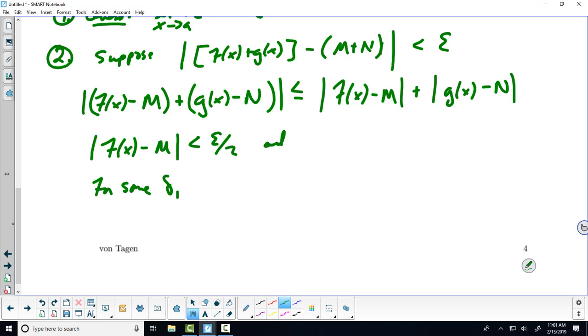And we know that for g of x minus n, this quantity here can be made as small as we want. Let's make it smaller than epsilon over 2. Why epsilon over 2? Yeah, great question. Because eventually I'll add the two together, and the finesse will be to make it epsilon. Okay. Yep. And this is one of those things that I wouldn't expect you to know until I showed it to you. For some delta 2.